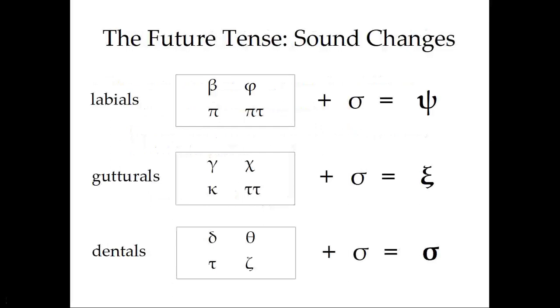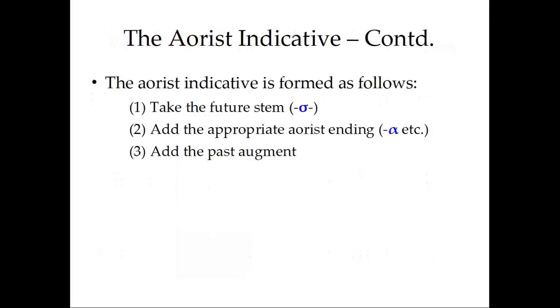These are the sound changes we see in the future tense. When your verb stem ends with a consonant, we actually see the exact same sound changes take place in the aorist tense. So we can recycle some of this knowledge that we already have. So let's take a look at a different kind of verb, like peithō, I persuade. To get our future tense stem, we will drop our omega ending and add our sigma. And of course, theta plus sigma is difficult to pronounce, so the Greeks had a sound change take place, ended up with just sigma. Theta plus sigma equals sigma.